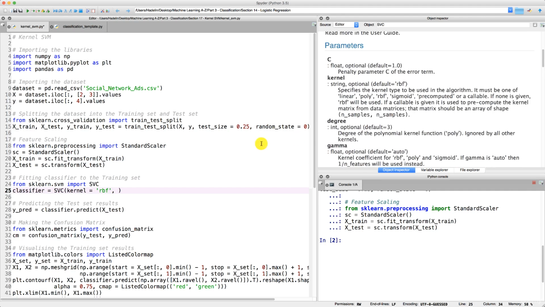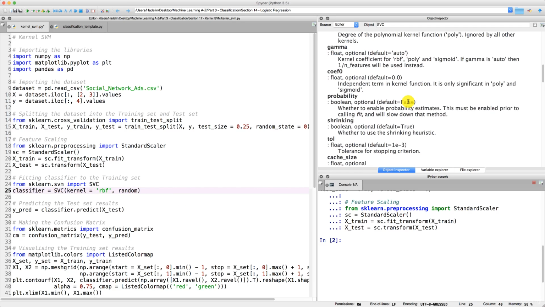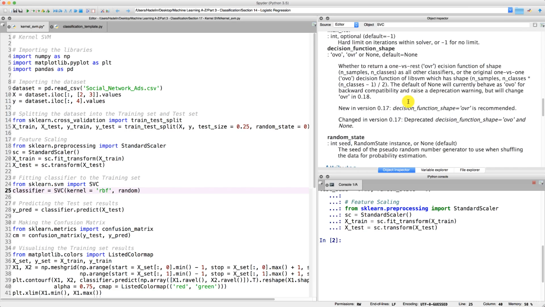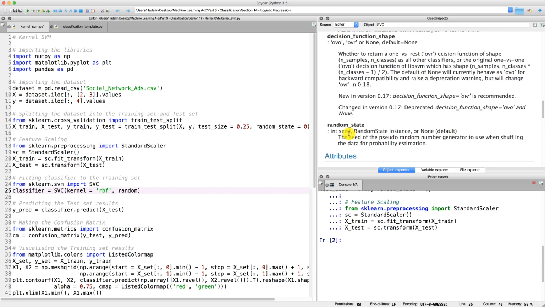And so that's it. So we have the essential parameter, that's the kernel parameter, and then we're just going to add a random state parameter. Random state is here because the kernel SVM algorithm is based on random factors, so we want to use a random state here to all get the same results. And so we're going to input random state equals 0. And that's it, our kernel SVM classifier is ready. How easy was it to do this? So that's pretty cool.